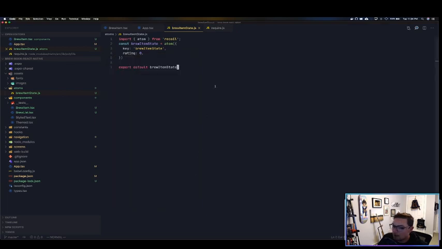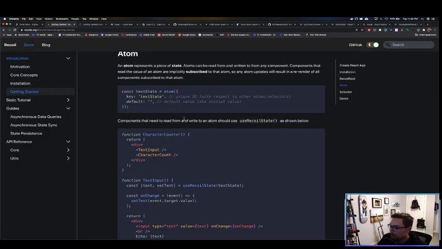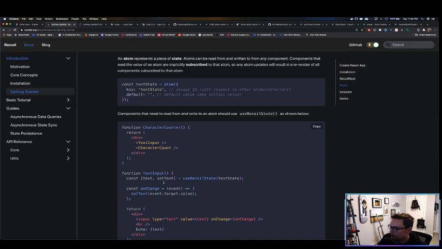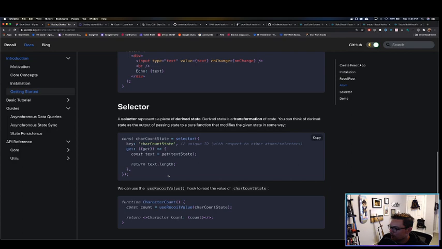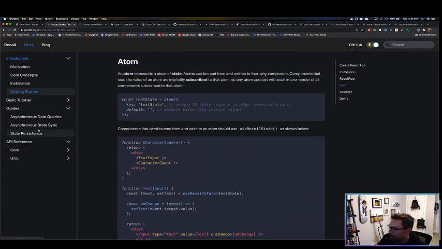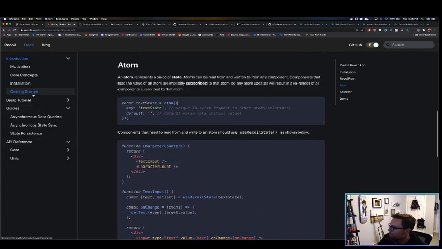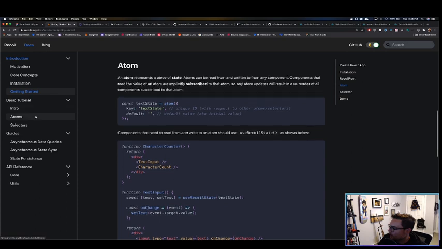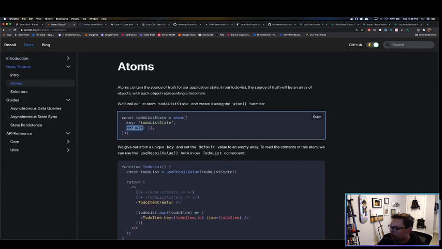So let's see how we actually pull the info out of the atom. So here in their thing, they have a text state, default. And so it looks like default's what they're using there. And if I look at the basic tutorial, atoms, default is what we want.